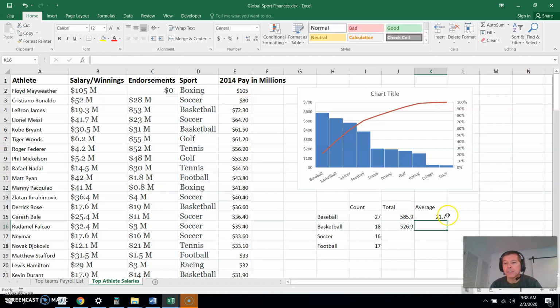And the average salary for baseball of these 100 people listed here is 21.7. So your values may be different. You may get different values, and it may be asking for any of these sports, or something about the Pareto chart. So I'll stop it right there. And this is a really good problem that really teaches you how to do some good things in Excel.